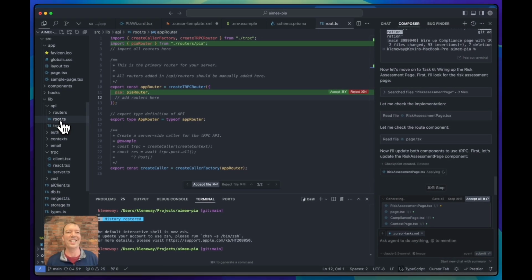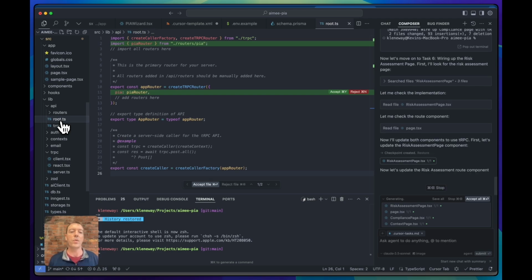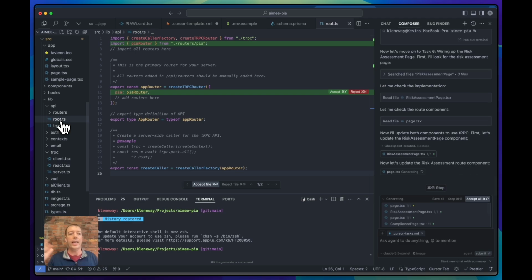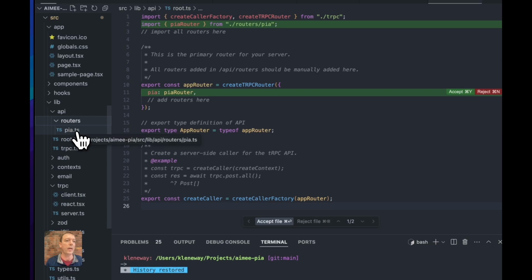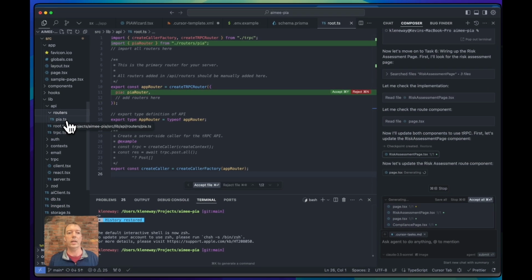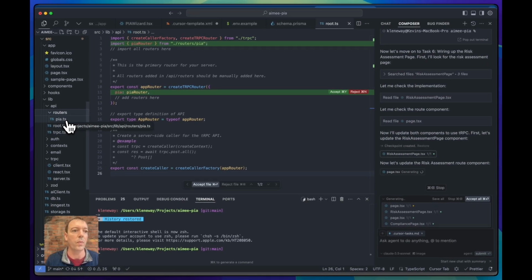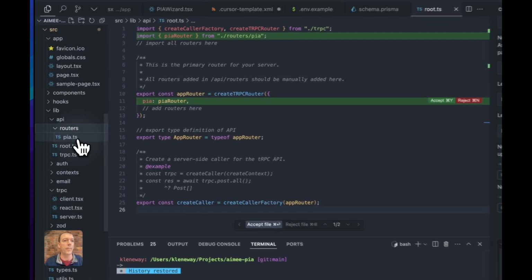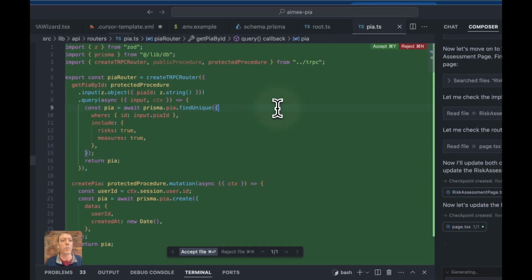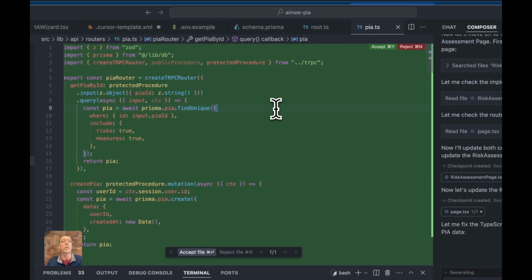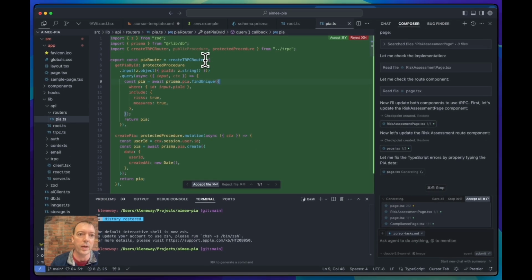Oh, it's already doing stuff. This is awesome. Okay, so basically what happens is you start with your root, and your root is really just a way to delegate off so you don't have all of your functions in one giant file. You can separate these out into these different routes here. So we have this router here that is pretty straightforward. Okay, so this is what your TRPC router looks like.